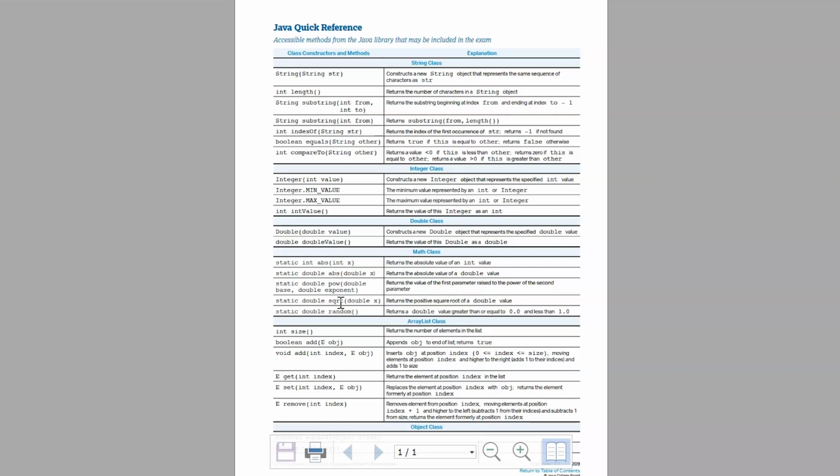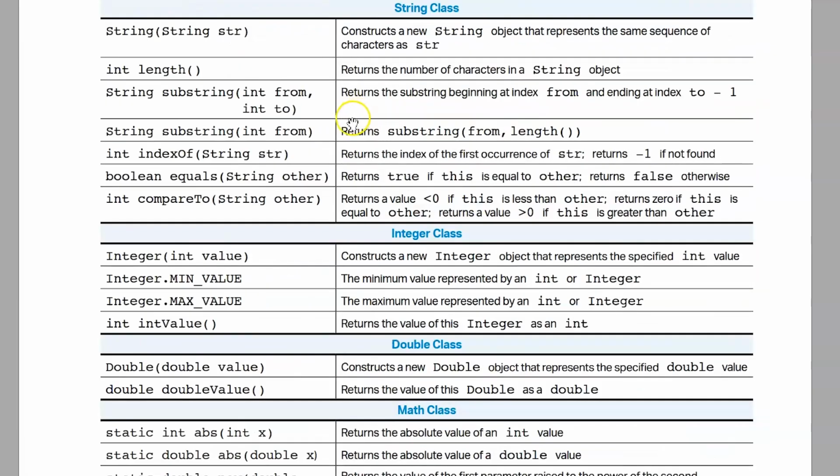As you can see, the Java Quick Reference Guide is a single sheet of paper, and it outlines all the methods and some of the constants and data types that are available to you and that you need to know for the AP exam. So I wanted to zoom in on the string section here. You'll notice that there's a definition here of how to construct a string, and then there are all these different methods that are given to you and that you're expected to know how to use when working with strings. So that's what we're going to go over in the rest of today's lesson.